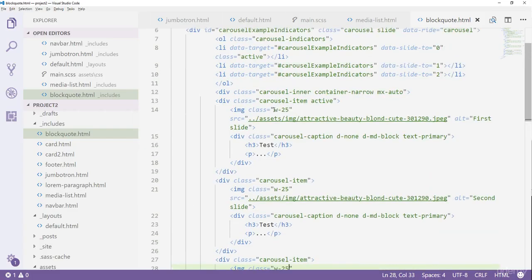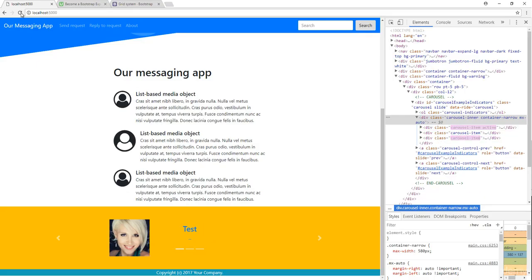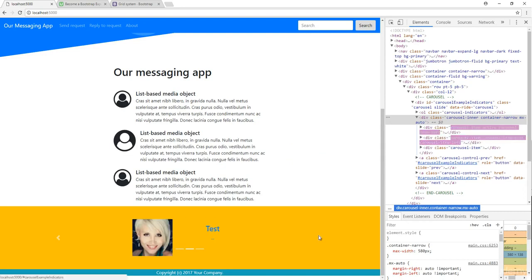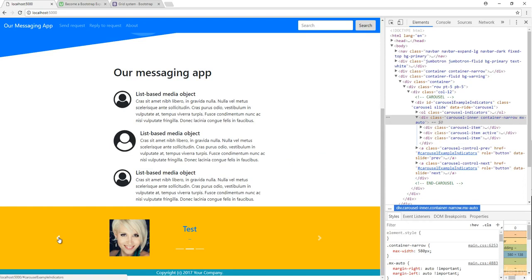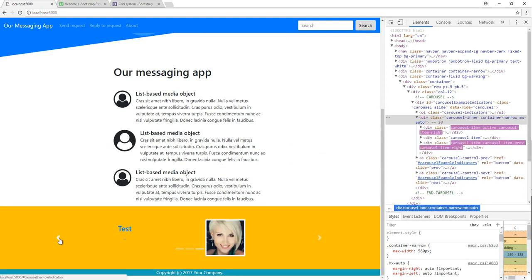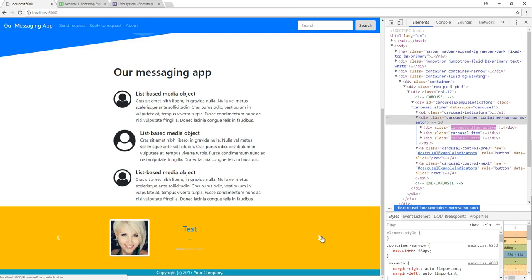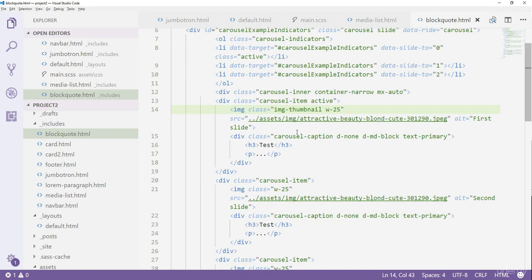So we're going to start with adding img-thumbnail. Control S to save, back here, refresh. Let's see which one is it. Maybe it hasn't regenerated yet, so there it is. So you can now compare the image without the img-thumbnail class and the image with the img-thumbnail class. Okay, so that's nice, and the next thing to do is to also add rounded-circle.